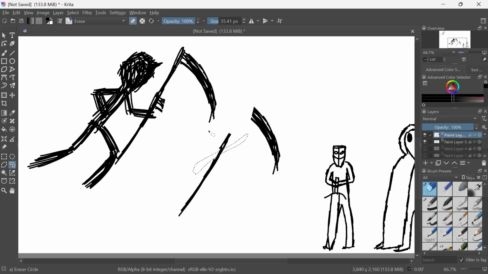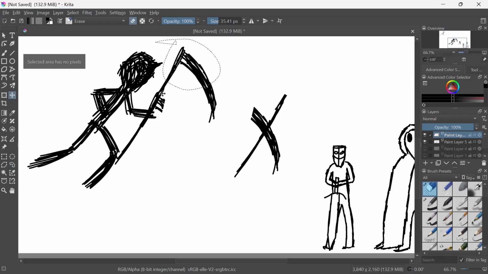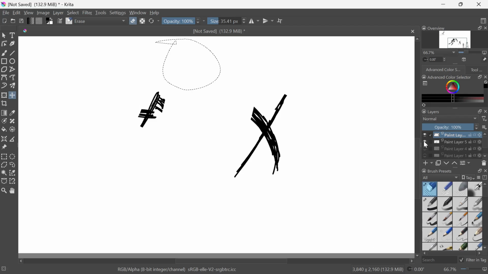And just go ahead and drag this on there for easier erasing. Grab the rest of the... Oh, what? Huh? No pixels? Yes, there should be. Okay. Well, you know what? I'm just going to go ahead and grab the erasing tool.